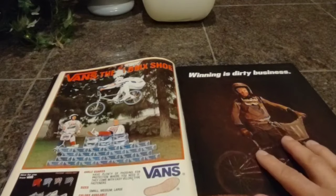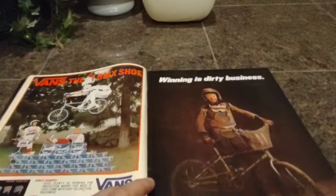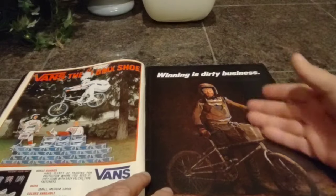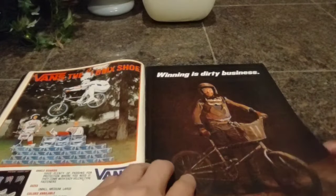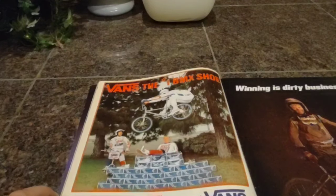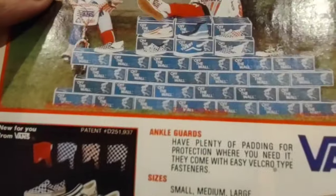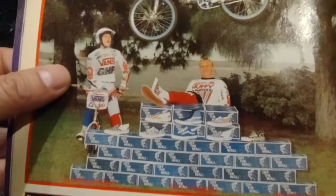I have run across this ad at least three or four times, and I cut this part out all the time. 'Winning is Dirty Business.' I used to like hanging it up everywhere in my room. And it's actually in one piece because my cousin has a magazine that's untampered with. I love this Vans ad. I remember the Vans boxes looking like this, guys — you got the blue and white box, the Vans Off the Wall. Got Stu in there, it looks like Martin, and I think that's Woody Itzen up there. That is really, really cool. I love that ad — I don't think I've ever seen that one.